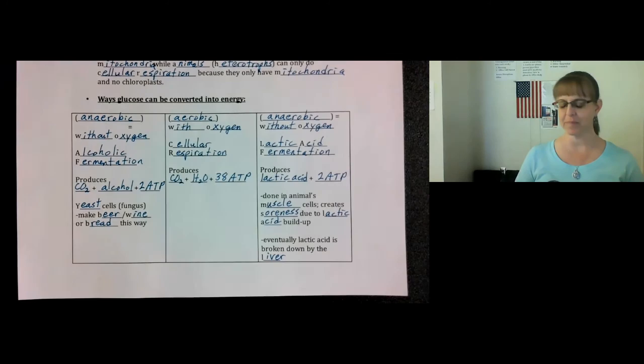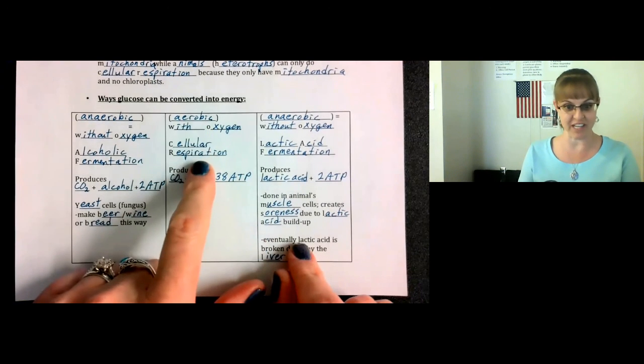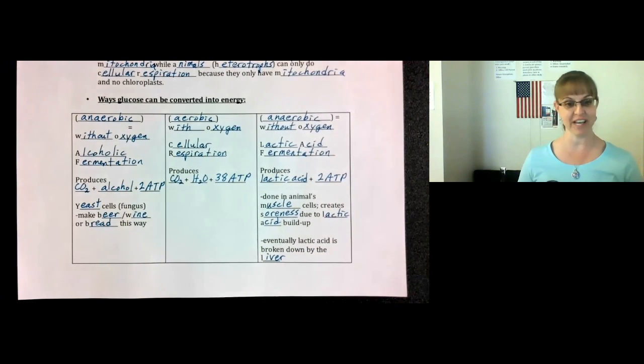But, for example, if the yeast gets on the inside of some bread where it can't get any oxygen, it can no longer do aerobic cellular respiration. It has to do anaerobic alcoholic fermentation. So yes, when you make bread, you're actually making a little bit of alcohol. So wait a minute, does that mean you can eat raw bread dough and get drunk? No. It produces so little alcohol that you could never get drunk on the tiny amount that it makes.